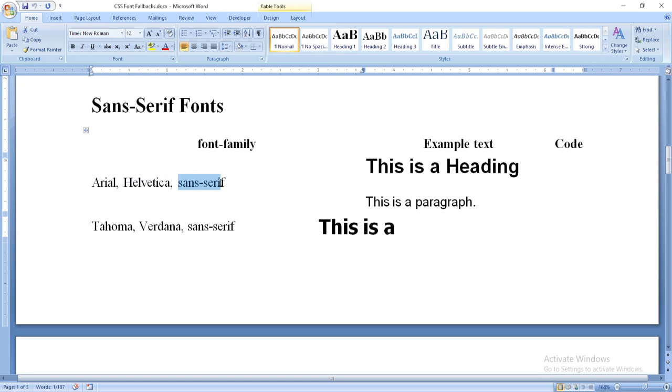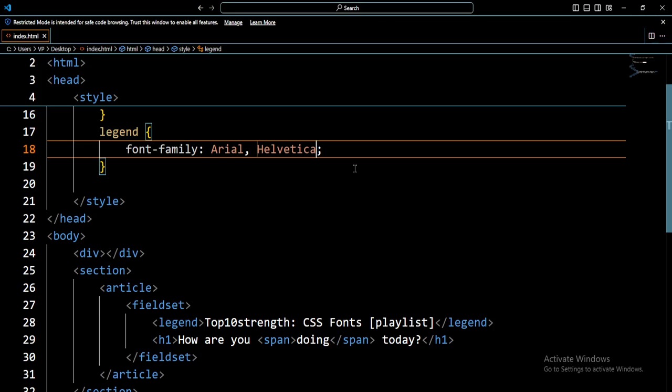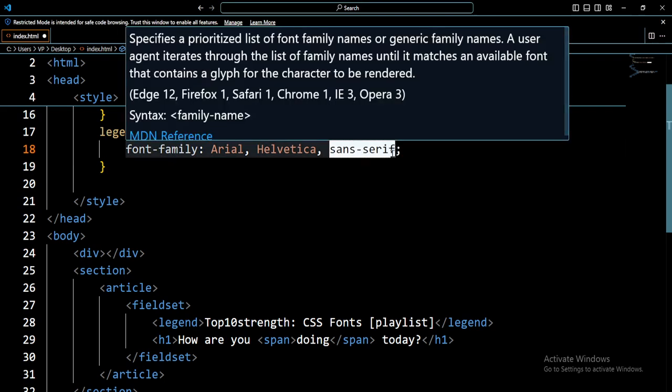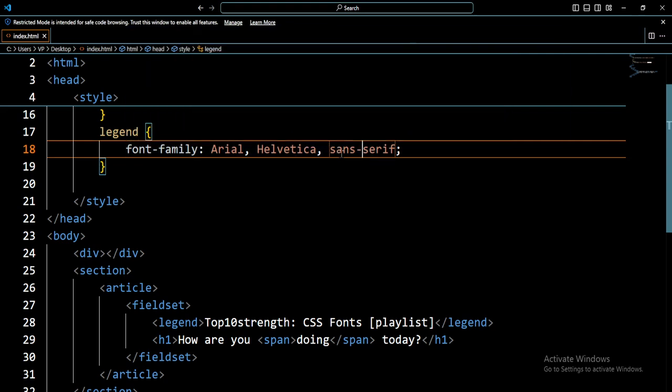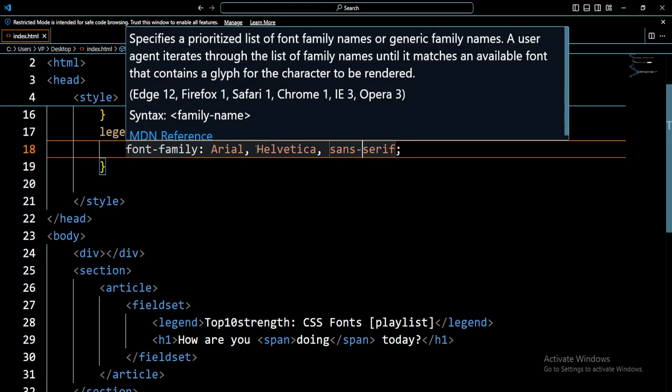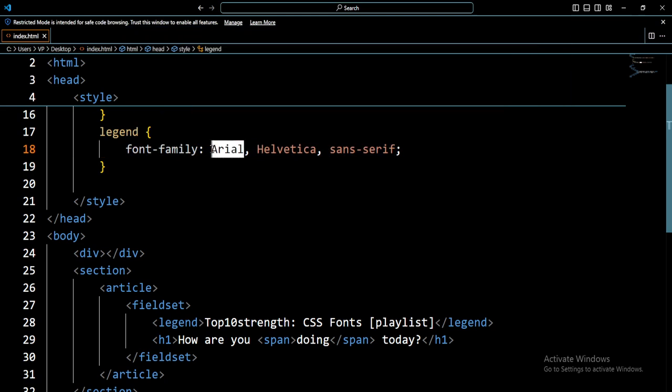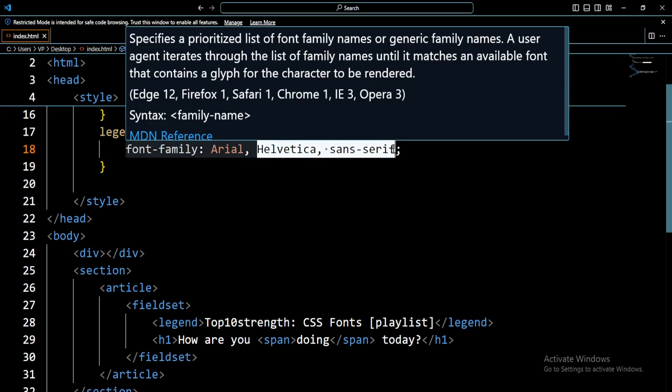Can you see this sans serif now? When we copy this sans serif, because it's the main family, it is the one that gave birth to all these. So we can now use this one also. We can specify a comma. After the comma, we can now paste this font family. This one is the main generic font family. You can just add it also as another fallback font, so that we don't have only this one. That's why we had these two fallbacks.